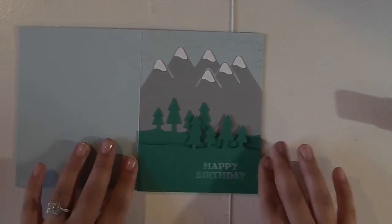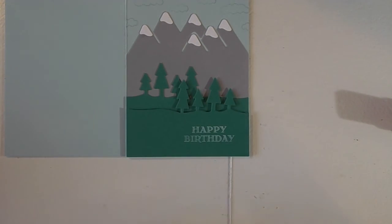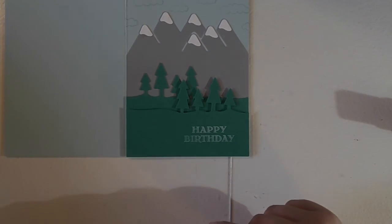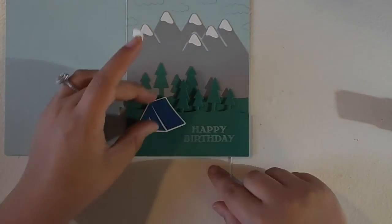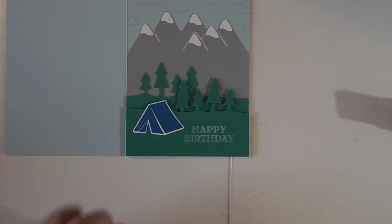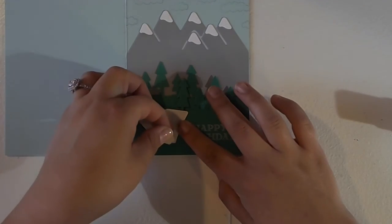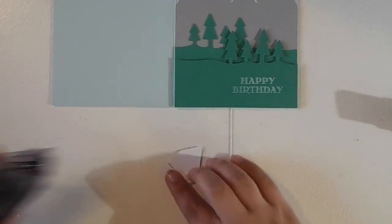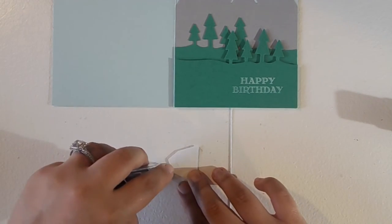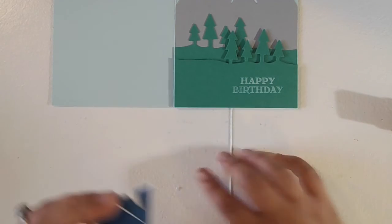And because we used the dimensionals, that layer pops up and it looks really, really nice. So the last part is to add our little tent. What I did when I added the tent is I put it kind of up towards the top, just like that. But this part up here kind of hangs off. So I'm going to take this little dimensional and stick it right at the top. And then down here on the bottom, I'm going to put some snail, just to make sure that it sticks really well.